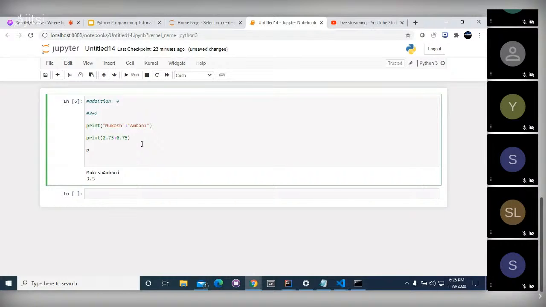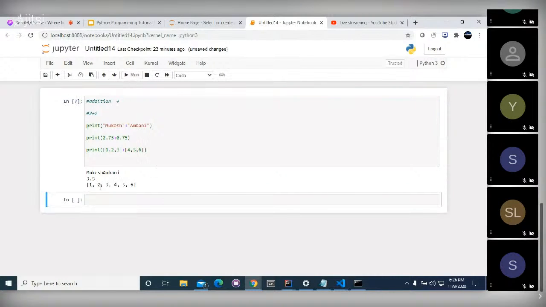Let's suppose that we have two lists. First one is 1 2 3, and second one is 4 5 6. We can add two lists also. So the answer is what? 1 2 3 4 5 6.